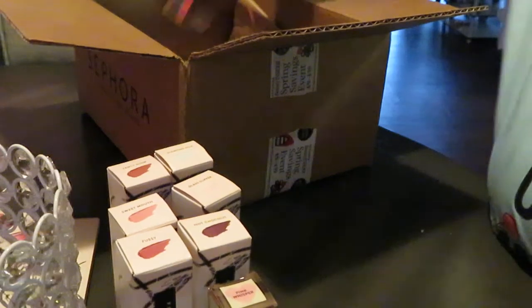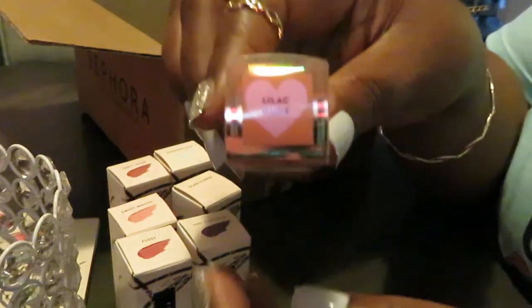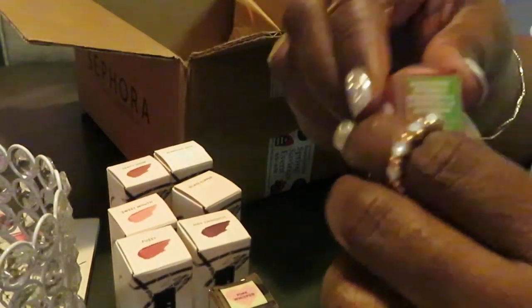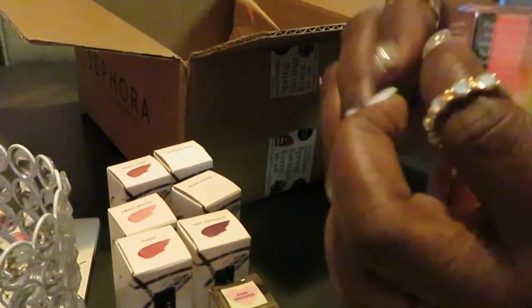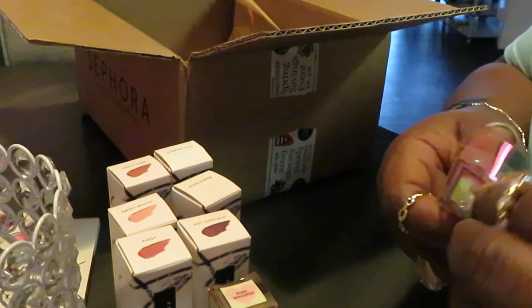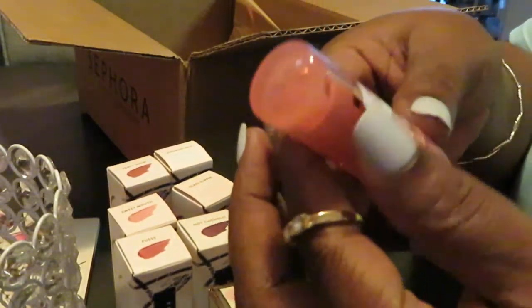All right, that's cute. Pink Whisper. Okay, what else I got? Okay, the next one I got is called Lilac Nude. Okay, lilac, that's like a purple. Okay, y'all better come with it. Too Faced, I'm gonna need y'all to make it a little easier to get into these packages now. Because when I be ready to put my gloss on, I'm ready.